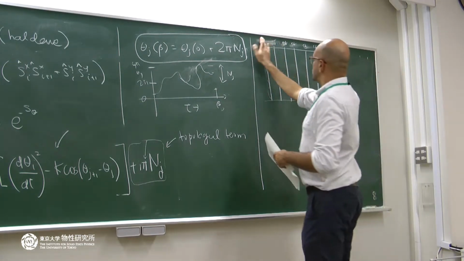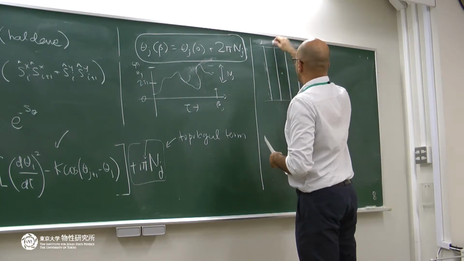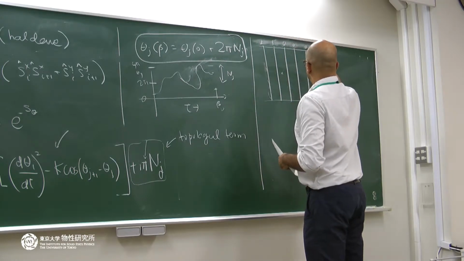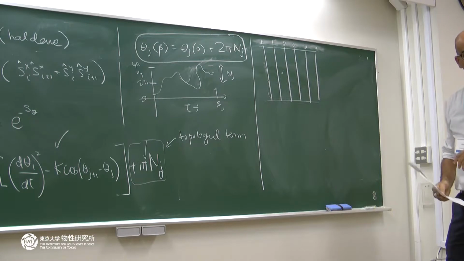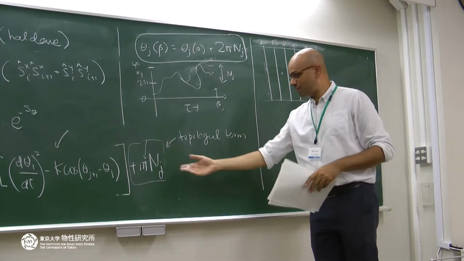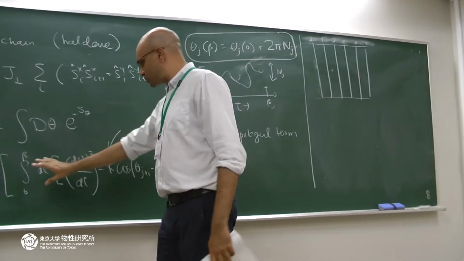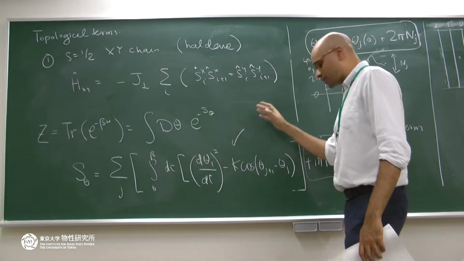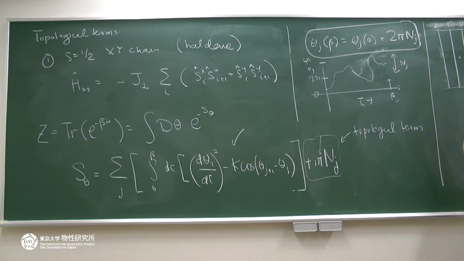Okay, so it can be anything, but let's assume that the configurations are simple, so it's 1, 1, 0, 0, 0, 0. Okay, so now what Haldane said, or at least the interpretation that we give to what he said, is that you evaluate the sum, and you want to know the weight of this configuration, so you evaluate this whole thing, which is an integral and a sum, you do the whole thing, and then you take all the nj's and sum them up.